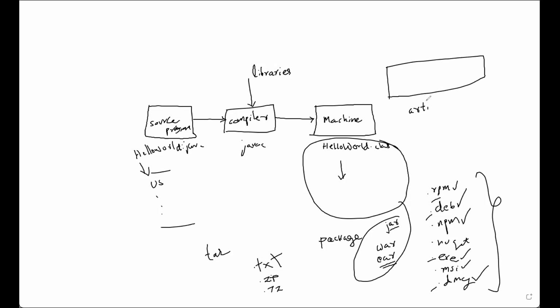Artifact has so many meanings. Artifact is nothing but an executable item or an installable item like MSI or RPM. Or simply it could be a zip or tar file or something like jar or war. So altogether it is an installable item. Artifact most of the time is the resultant of a successful build. If the build fails, do you still get an artifact? No, you don't. Your code is compiled successfully, and if the build is successful, then only will it result in an artifact.